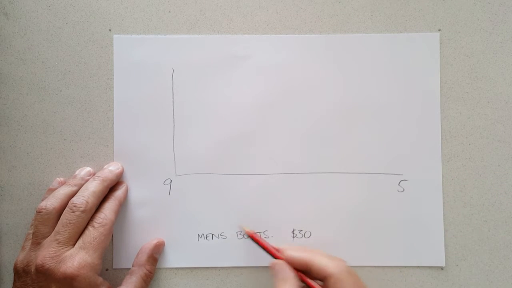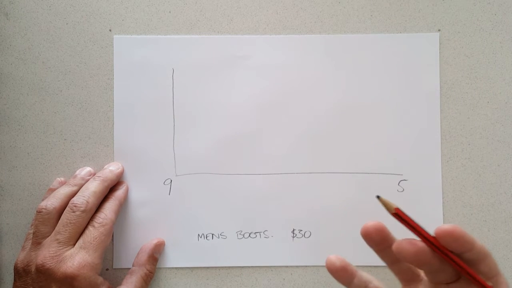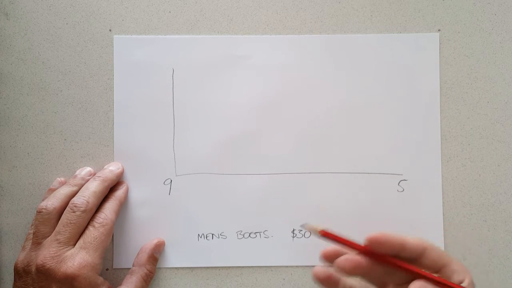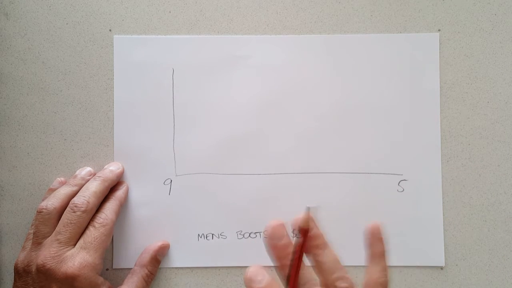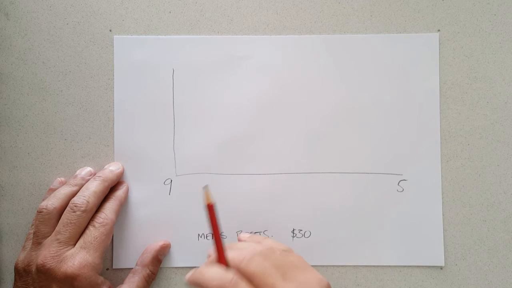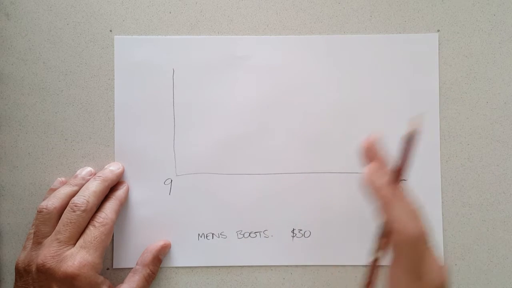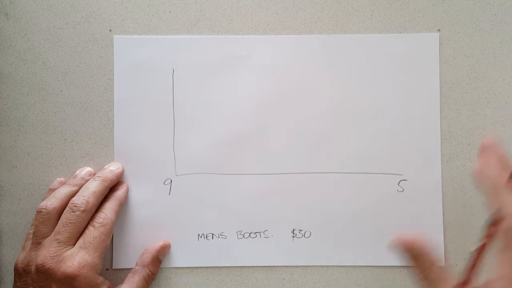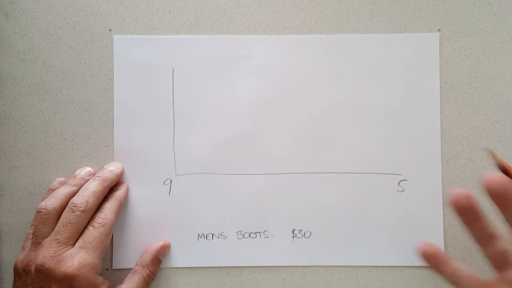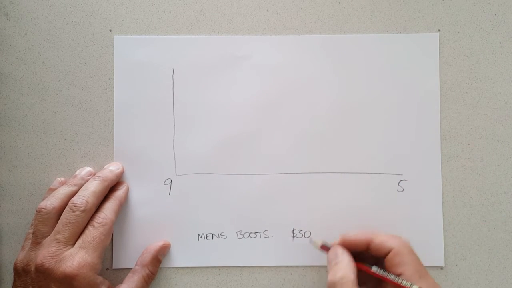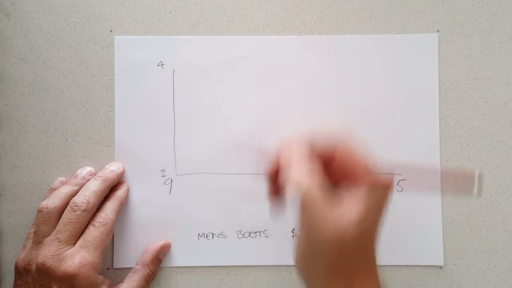Basically every time somebody searches for men's boots, a new auction takes place, and a different cost per click will take place for men's boots, regardless of what the previous cost was. So if I do a search for men's boots right now, that'll be a different price for that keyword to if you do a search for men's boots in a minute's time. And that range varies depending on pressures and other competitors bidding and all sorts of different things. So let's say that range is between $2 and $4 throughout a day.